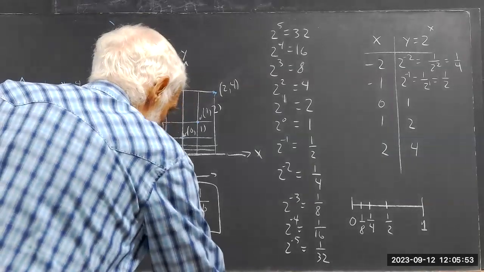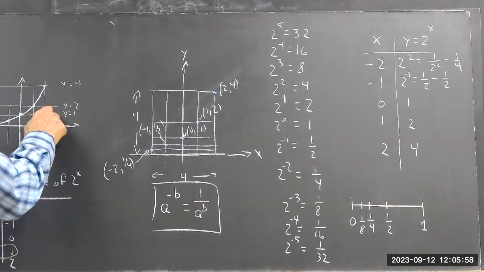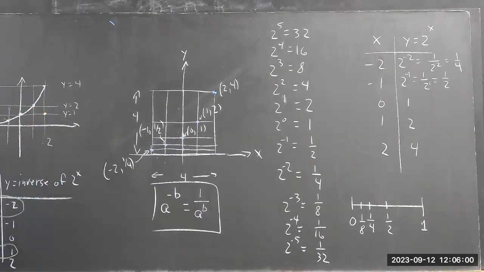And I was going to do this in a different color. I've got these circled in green. 2, 1 is right here. Okay. Well, what's the next easiest point? I think 1, 0 is probably pretty easy, right?